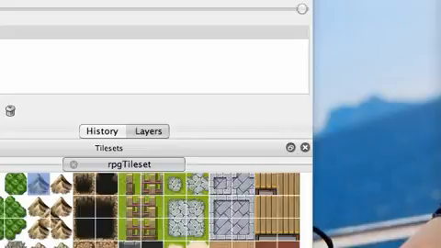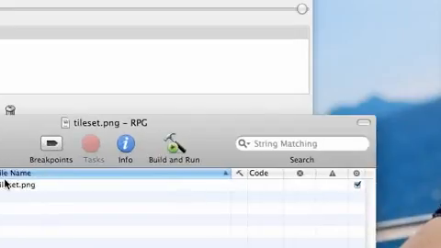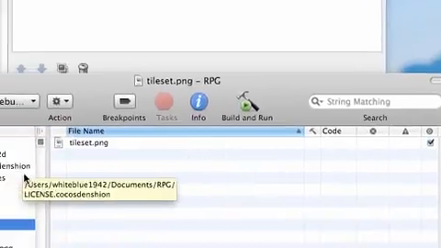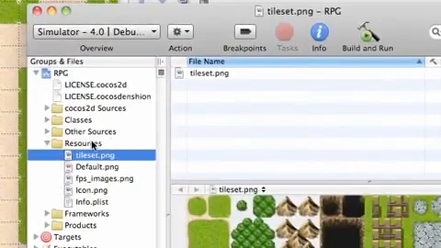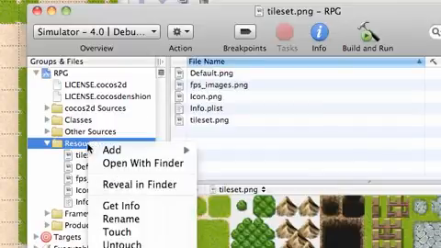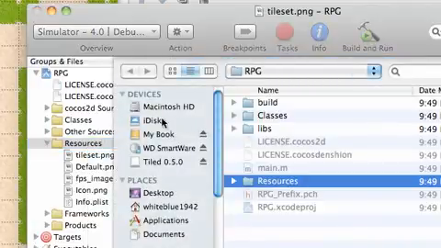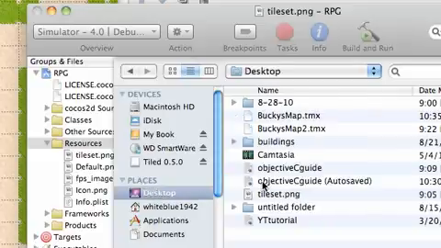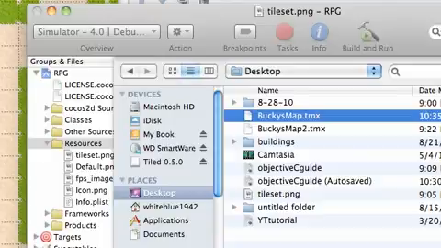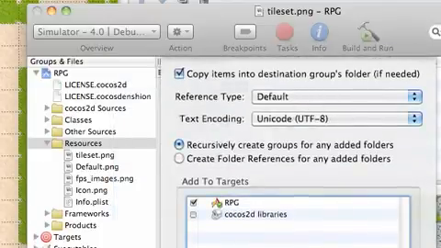So let's go ahead and open our Xcode project right like this. Remember, we minimized it from the last tutorial. And what we need to do is we actually need to add that file we just saved to our project. So in your resources, go ahead and right click it and add existing files, and then go to desktop or go to wherever you saved yours, and mine is named buckysmap.tmx, and go ahead and add this, copy, default, add.